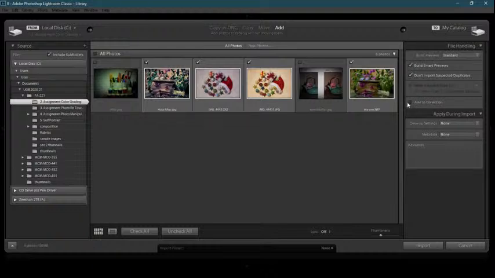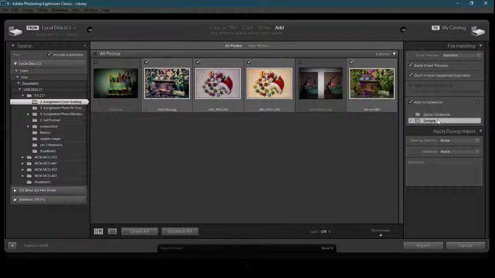Now here we have add to collection. What is add to collection? You can make your own collections. Suppose if I click over here, there are different collections: sample, quick collection, and those things. If I don't want the sample collection, I can remove it later on. But right now I will import everything into the sample, because all these are samples. Or I can make a new collection and call it interior scene, outdoor scene, beach pictures, my friend's pictures, my friend's birthday party pictures. You can make as many collections as you want and put those pictures inside, so it becomes easier for you to figure out and point out things.